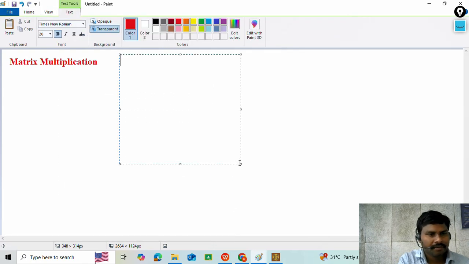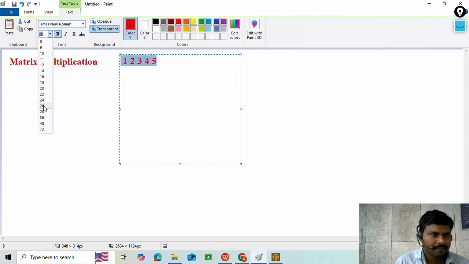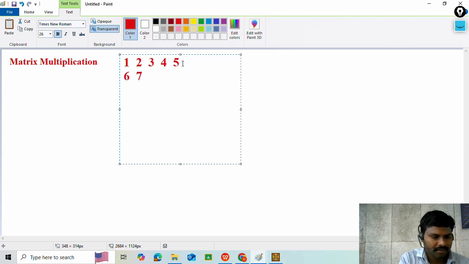Here I am taking the matrix elements 1, 2, 3, 4, 5, 6, 7, 8, 9.